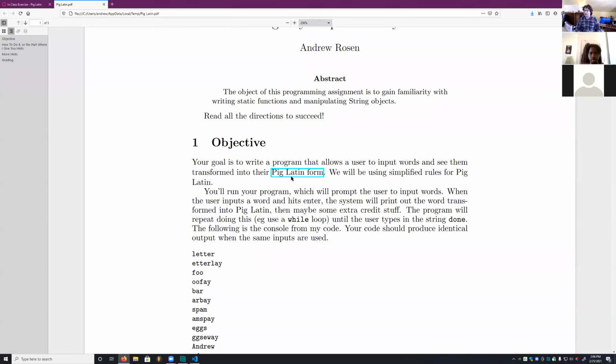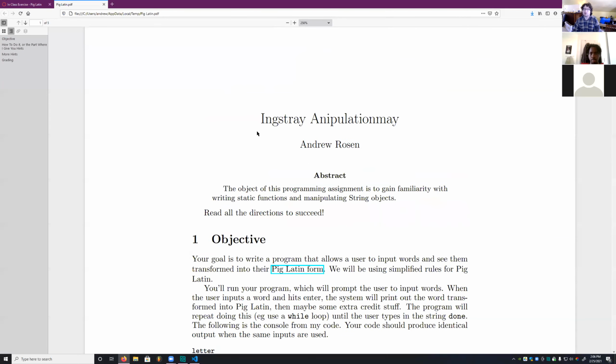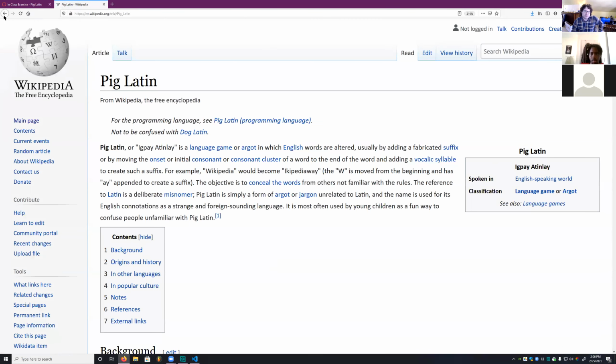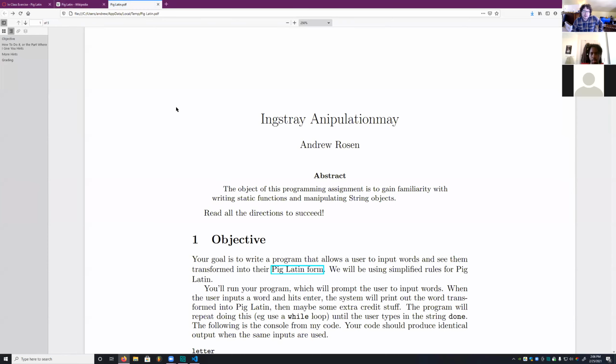It is a completely made up language, more of a game than a language. The entire idea is that we are going to write a program that will allow users to take words and transform them into a simplified form of Pig Latin. I say simplified because it will work for most words, but some other words will have some issues.